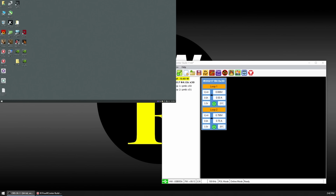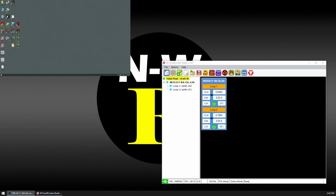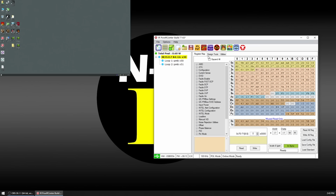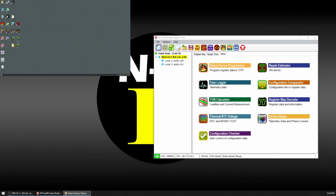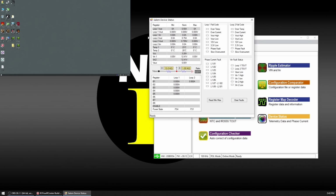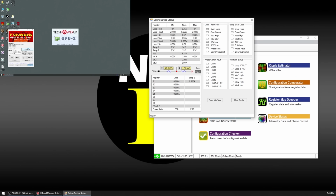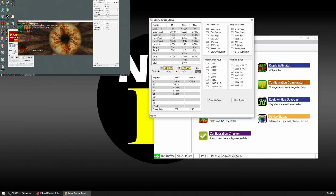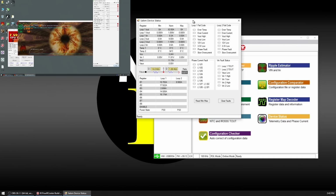Let's see if we can make this somewhat readable. All right, so we're in here. Let's read the status of the device. Okay, and then we're going to see if we can crash this card one more time with FurMark. I'm going to open up GPU-Z to monitor the temperatures just in case. All right, so FurMark is running and the utility is watching. Now let's see if we're going to get anything interesting.